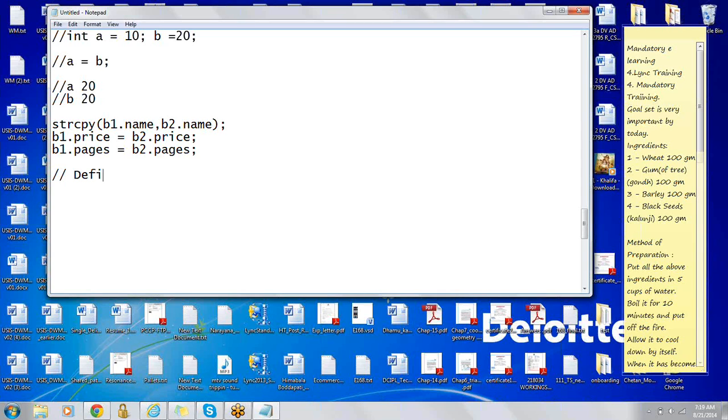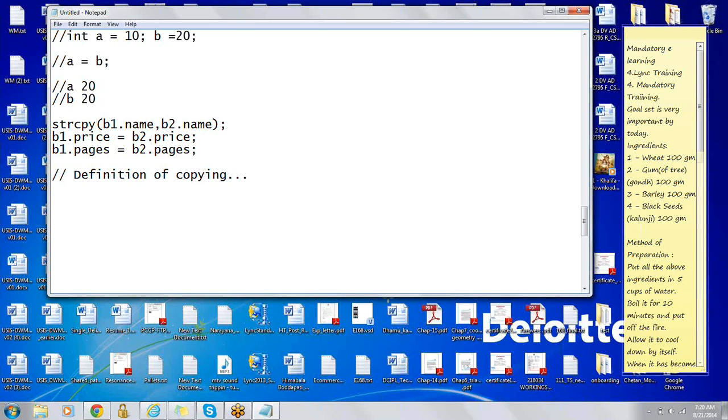So here what we are defining is nothing but the definition of copying. Individual elements we need to copy when we are defining an equal to operator, or when we want to just copy from b1 to b2 or any variable. So individual operators we need to define. We can't write simply b1 is equal to b2, so the compiler will not be able to understand.